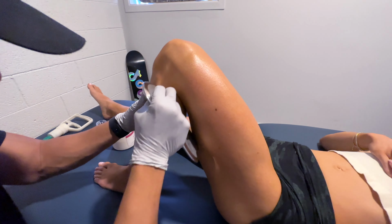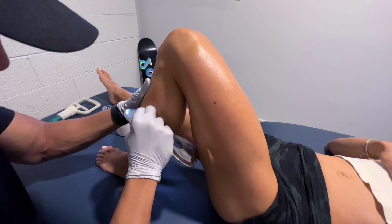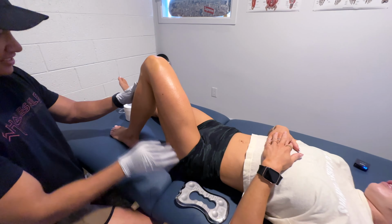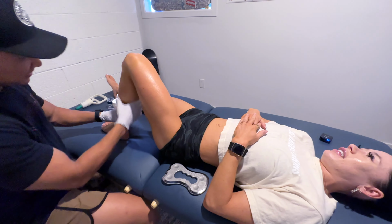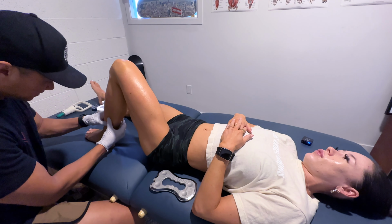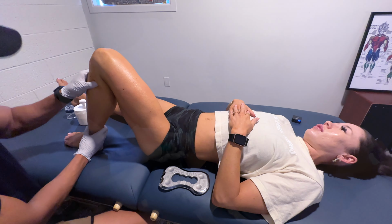Is this the Olympia suit, or are you just getting adjusted? Yeah, this is going to be for the Olympia. We're going to stick with the mint, I think. The winning color. Yeah.